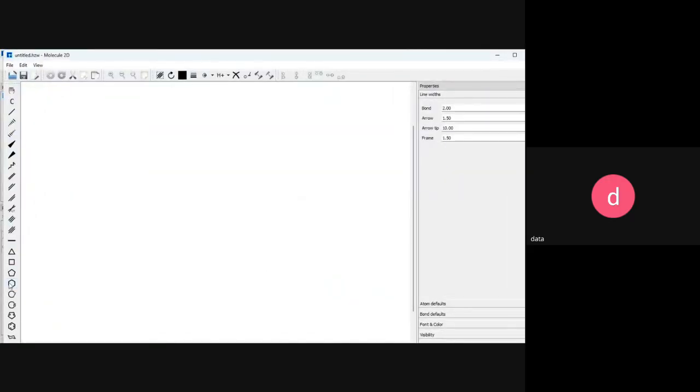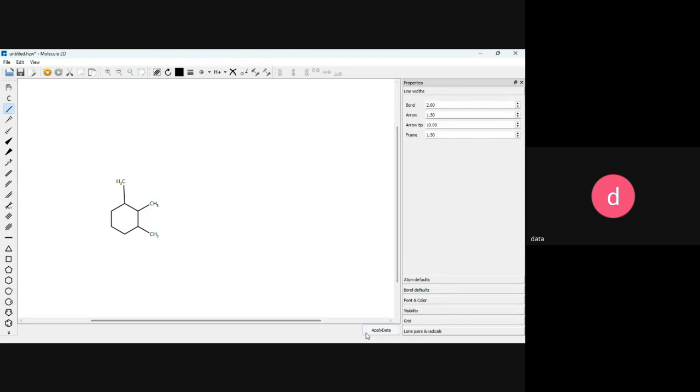Choose any fragment. Like to draw a single bond, different bond, you can choose according to your need. Here you can see draw single. Click on this. Click on corner. In this way, you can directly create your structure and click on apply data.